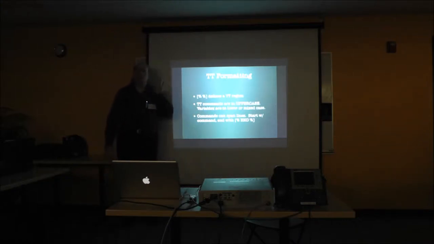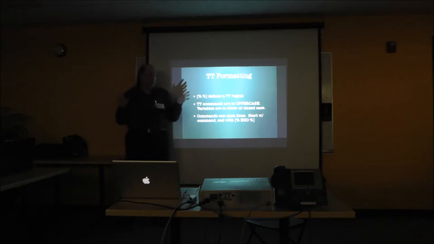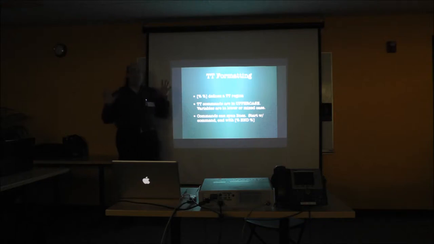By default, the parser uses a square bracket and a percent sign and a percent sign and a square bracket as an opening and a closing indicator to denote what it's going to look at. You can change that as parameters to new if you really want to. You know, make it TH and ER and give it some English text and see what it does. TT commands tend to be in uppercase. Again, you can change that if you want to, but it'll make everything a lot harder to parse. Variables will be in lower or mixed case. Mostly the variables come from your hash, so you are in charge of what the variables are.